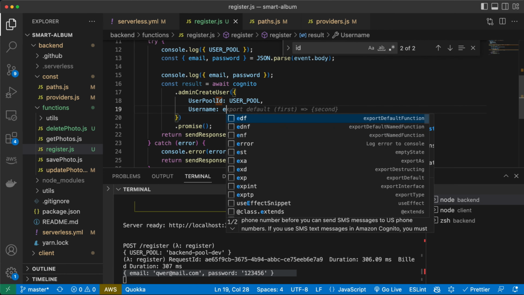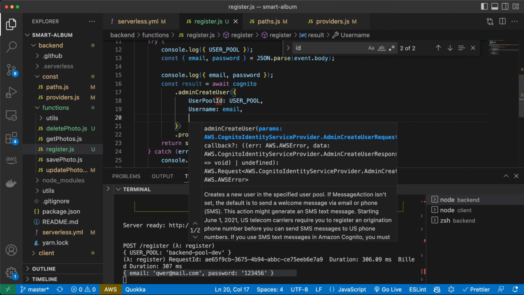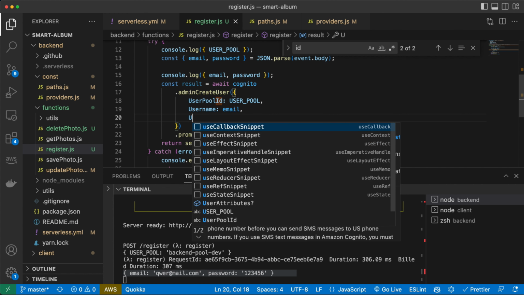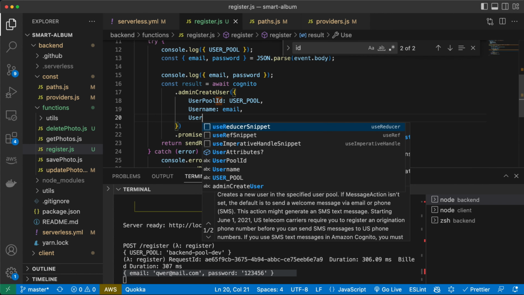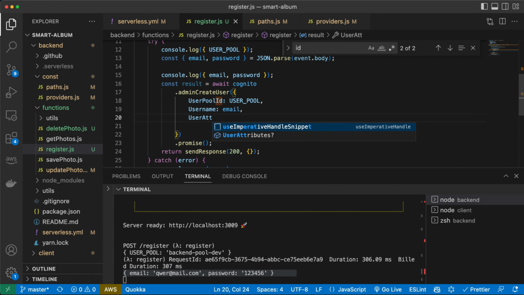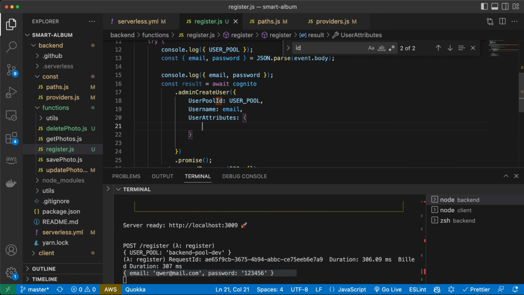We're gonna use email for it, and we also gonna use our email for user attributes. And here we're gonna pass an array, not an object. So it's gonna be array of attributes. And here we can add our email.